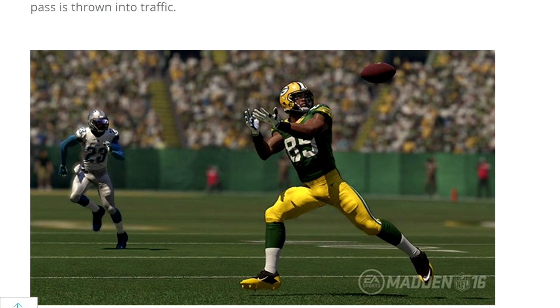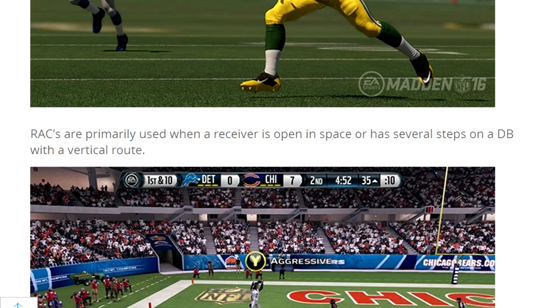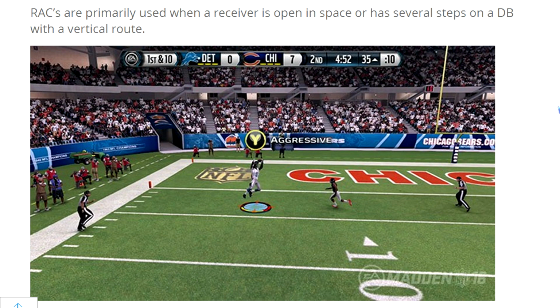So each time you make a pass, you're going to have to make a decision on what it is that you want to do. So this is just a regular screenshot. Doesn't really show us much. We shouldn't really care too much about that. Now, racs are primarily used when a receiver is open in space or has several steps on a defensive back with a vertical route. So as you can see right here, there is no defender behind him, even though it might look like that with a little bit of the blackness there. He actually is wide open, so you can do a rac catch right there.